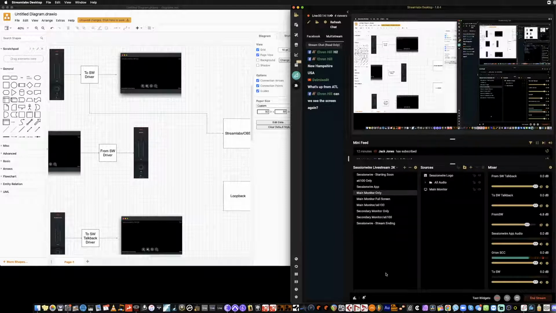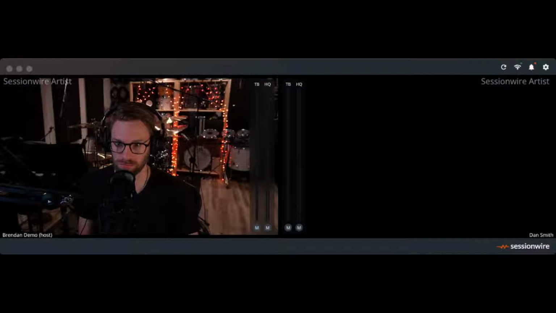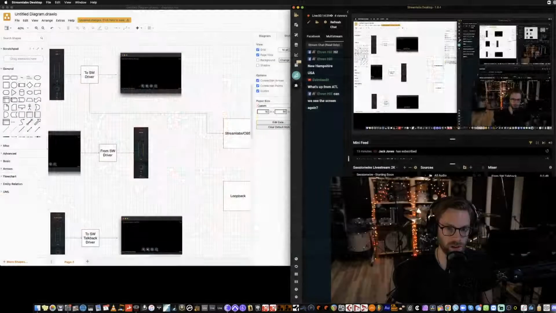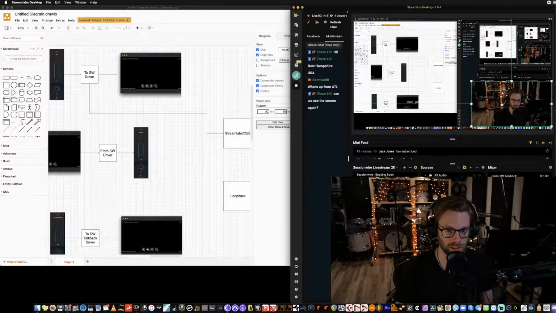This right here, this is Streamlabs Desktop again. This column right here are scenes. So this is my camera, which I showed you before. I'm going to have to go back and we'll go through everything again. The SessionWire app. So I can add the SessionWire application as a source for this scene, which I'll get to in a second. I've got my main monitor and my camera combined, so you can grab the camera feed or grab the desktop feed and slide things around.